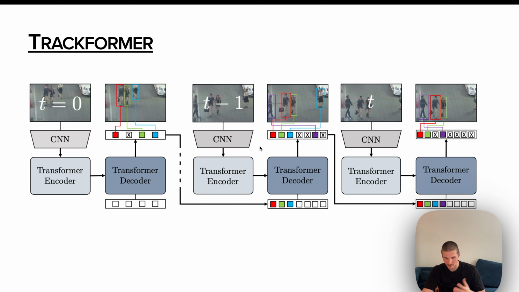There are a couple of special cases of how that happens. One special case is when the object was not present in the previous frame and we detected it, so this is a new object arriving at the scene. Another special case is when the object was present in the previous frame but then got occluded. We no longer see it, and so it is now connected to the no object class.